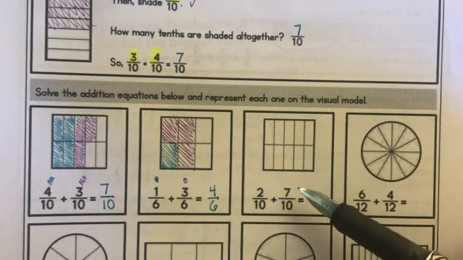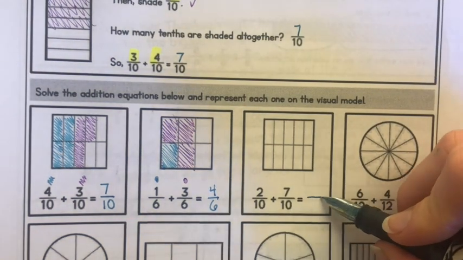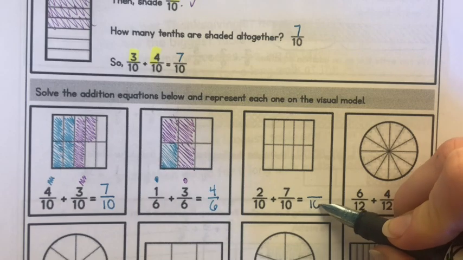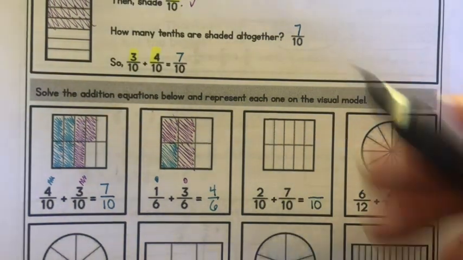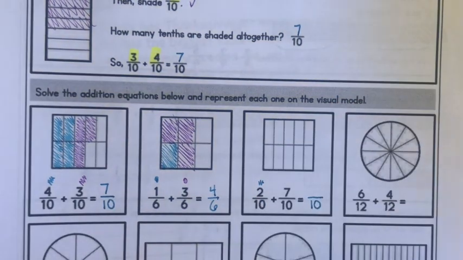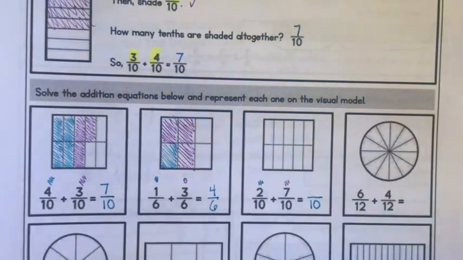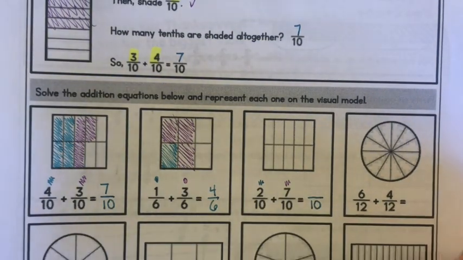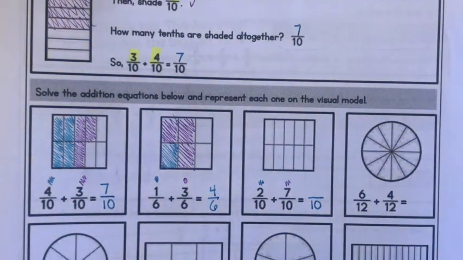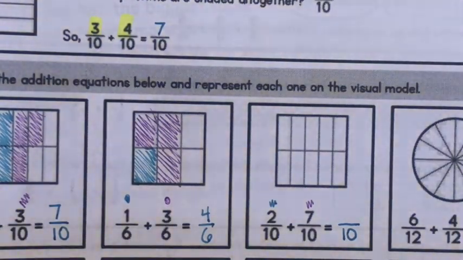So I have this model here. I'm going to start by putting my 10 here so I know in my head that it's tenths, okay? And I have 2/10 and 7/10. You don't have to do this where you put a scribble with the colors. I'm doing that so that while you're watching, hopefully it's a little bit easier to understand.